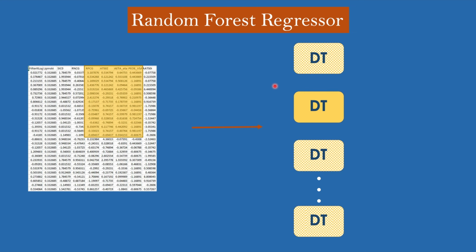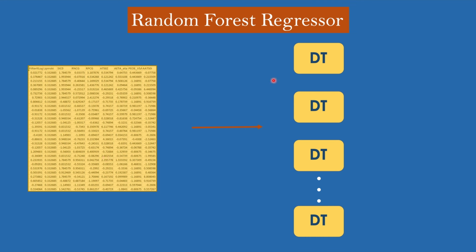And then again we are going to be doing row sampling and feature sampling with replacement. That means there is a possibility of overlapping of data points as well, and we are going to be feeding it to another decision tree, and again we are going to be grabbing some other parts of the data set and feeding it to our third decision tree, and so on until we have used all of our data set. Now all these decision trees have been trained on a different subset of data, right? So they are kind of expert in their own domain.